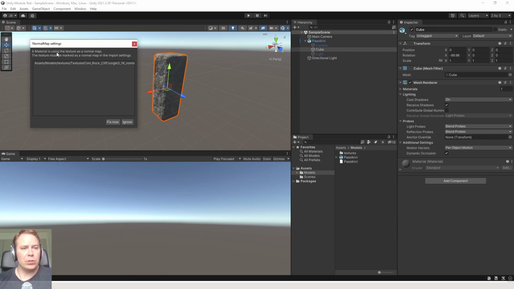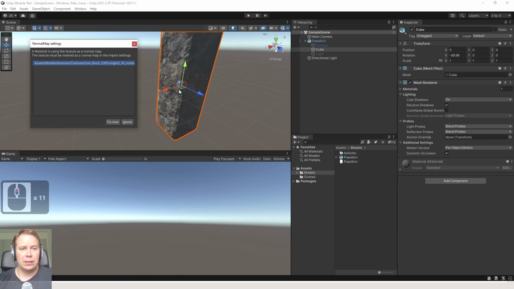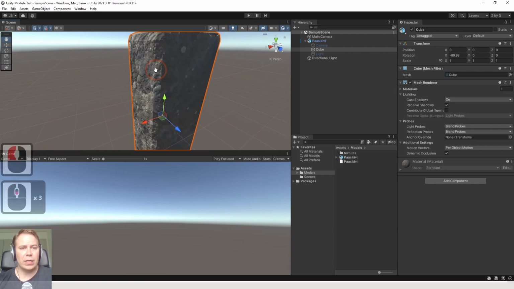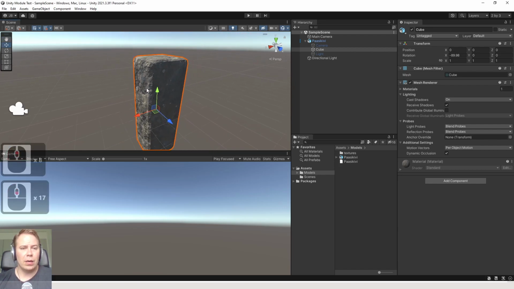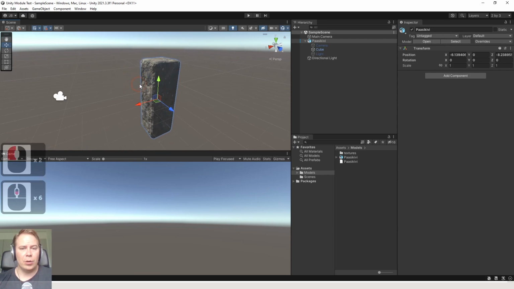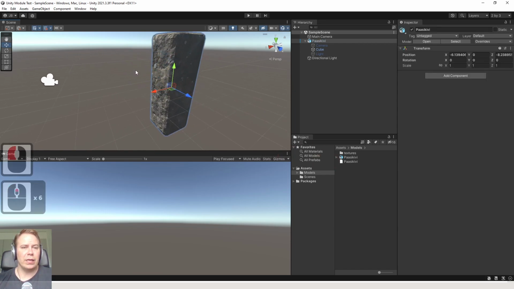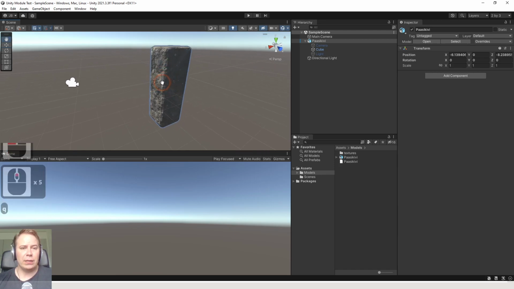So a material is using a texture as a normal map. The texture must be marked as normal map in the import settings. Actually, it's doing it here. It's doing it automatically. If I want to fix it, and take a look here, I don't have the normal map marked correctly. Fix it so the normal map also comes above the object, and it actually automatically searches for the right material there too.